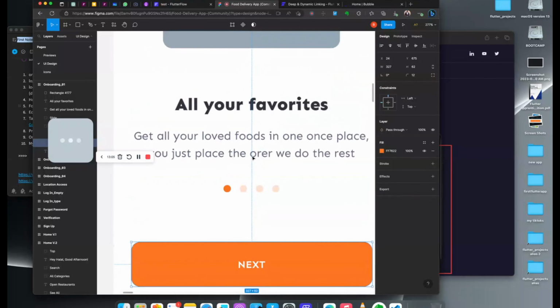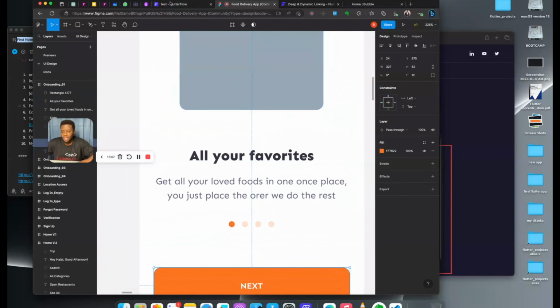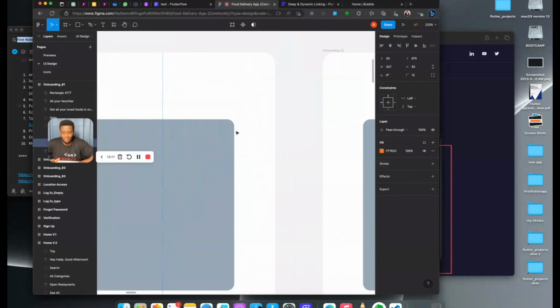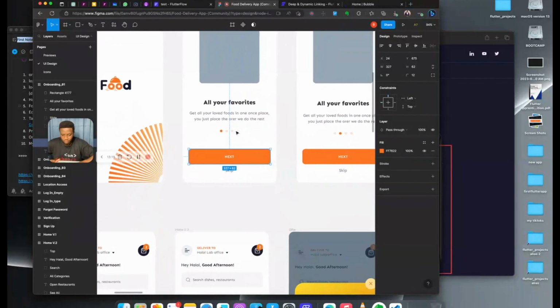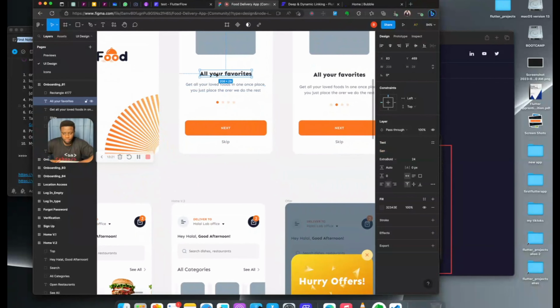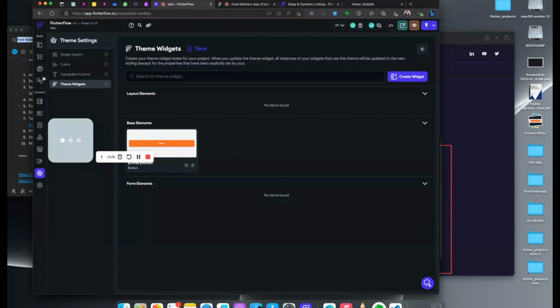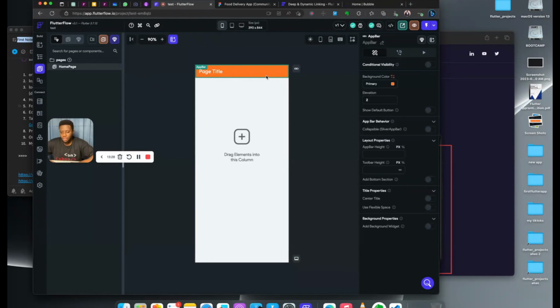But this is really cool. Now, any single time you want to edit, even if you use this button in 1,000 areas in your app, if you just come and edit this one here, everywhere will change. It is amazing, freaking amazing, guys. Now, let's see. For text, I might not really need to do text so much, but let's just start building out the app. So we'll come over here and we'll start with a blank page.